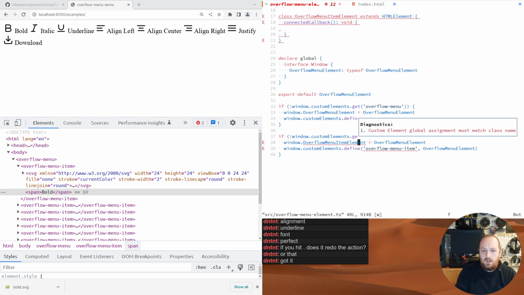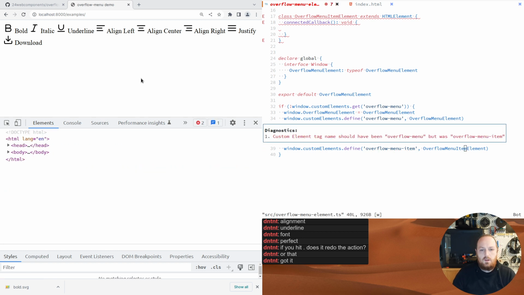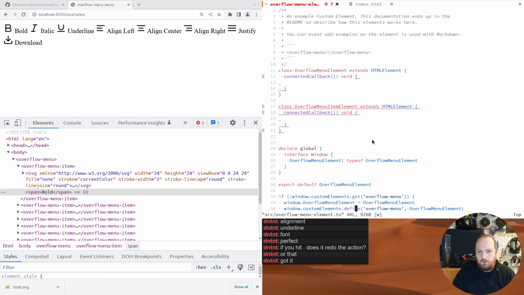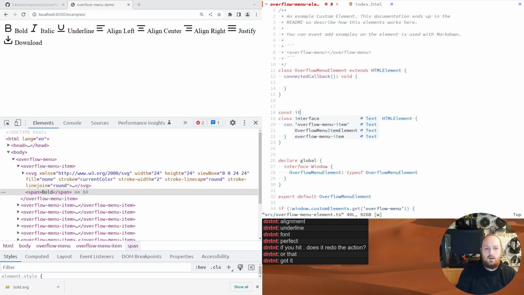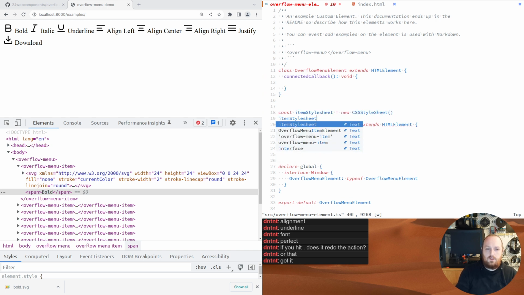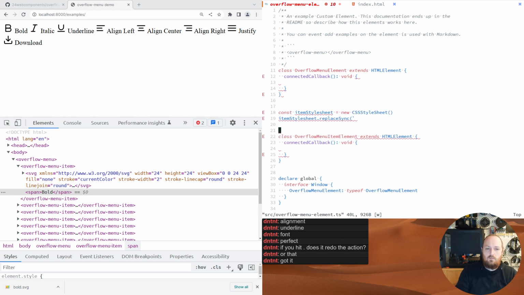Whoops, FE dot. There we go. Okay, so we've got overflow menu item. I'm going to say const item style sheet. It's going to be a new CSS style sheet, and we're going to say item style sheet dot replace sync, and we're going to say host.